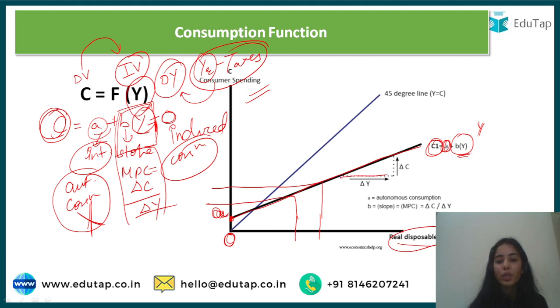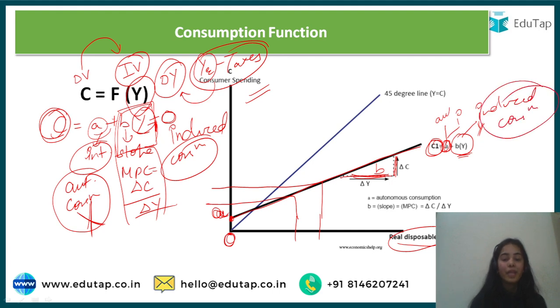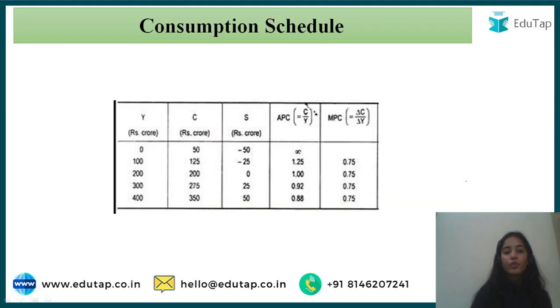Okay, so that is what is shown by this b. That if your income is changing, how much the consumption is changing, this is shown by the slope b. And this is what we call the induced consumption. This is the autonomous consumption A, and this is the induced consumption, that is changing with the change in the income level. So I hope you have understood the autonomous consumption, that does not depend on the level of the income, and the induced consumption is dependent on the income, and b here is the slope. Okay, that tells us how much the consumption is changing with the change in the income. So now we can move to the C.